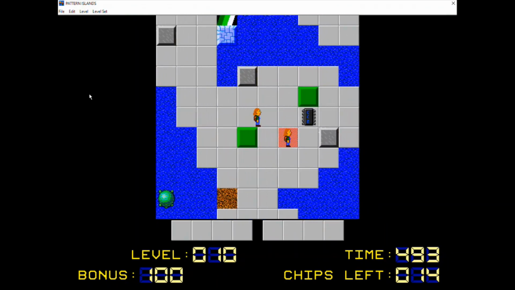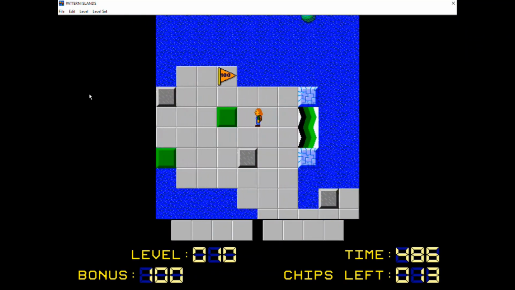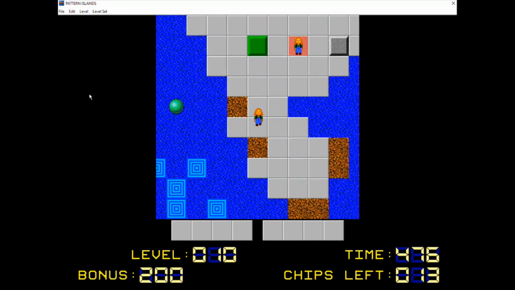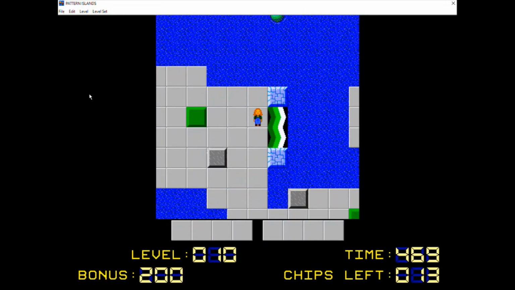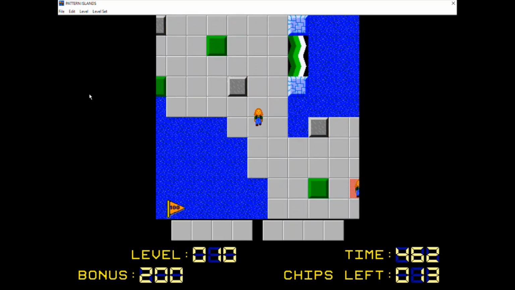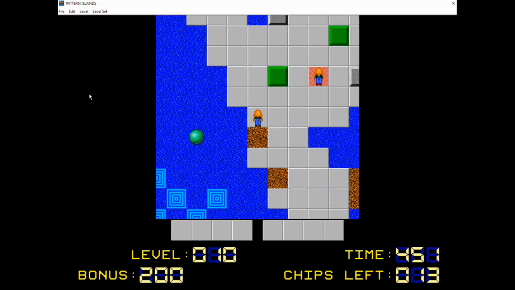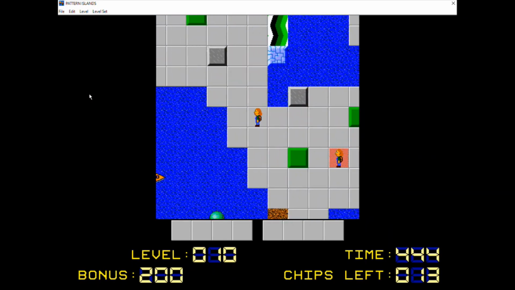Apparently this doppelganger Melinda is all walled off. Interesting. Am I supposed to go across here? What in the world? What was that button press? What is going on? I am so confused.